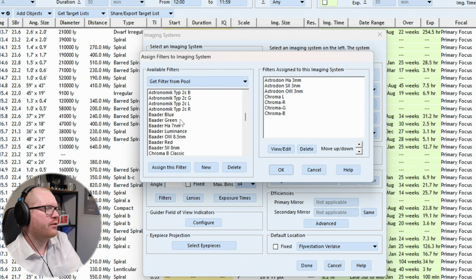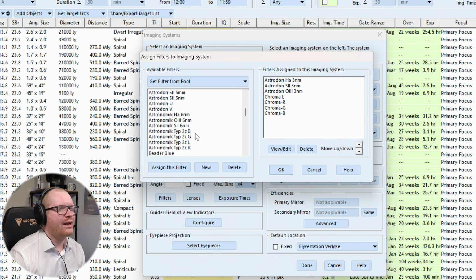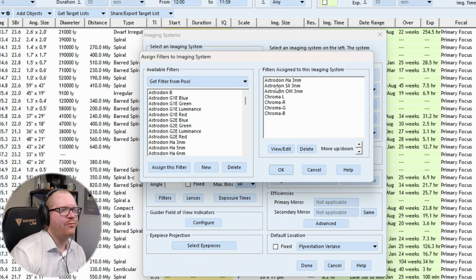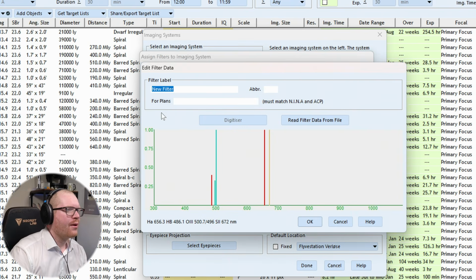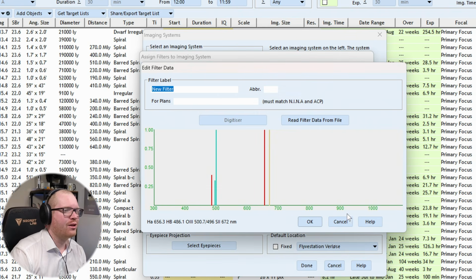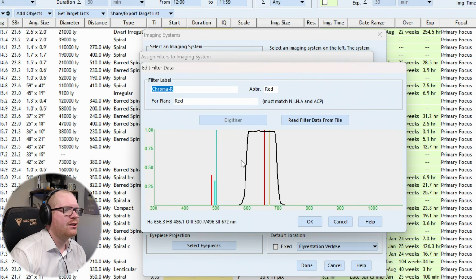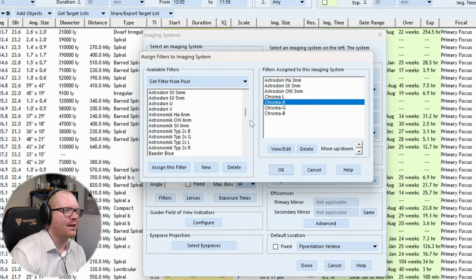Now it comes pre-configured with a ton of different filters, so there's a good chance you'll find something that resembles yours. I found some that resembled the filters I have, pretty close but not necessarily 100% accurate. But you can also add your own filters, as you can see here. You'll need to upload a specific file format and figure out how to make that. So, just to get the tool working, I created my own filters. You can go in and see the filters here, where you can see the light curve. I just found a light curve that kind of matched the filters I'm using.